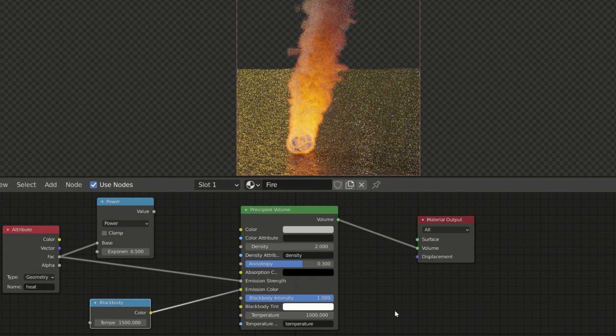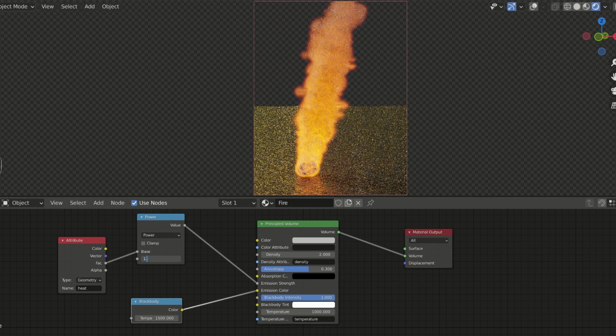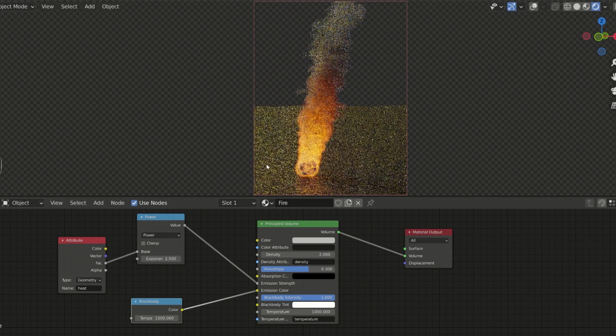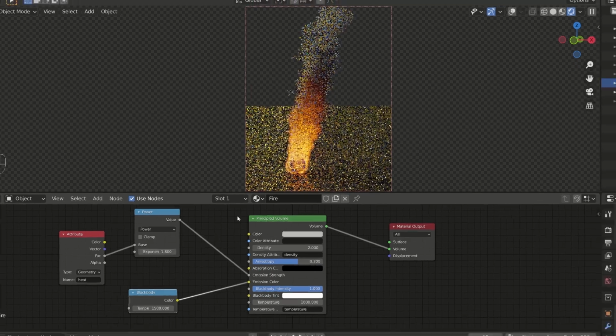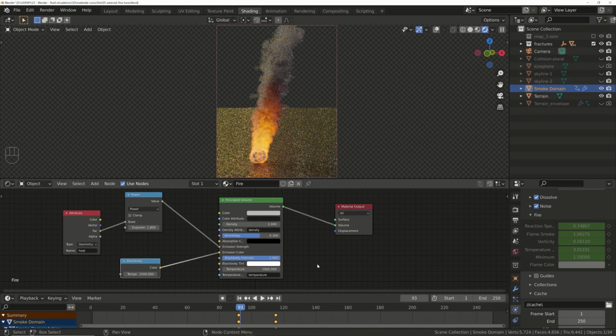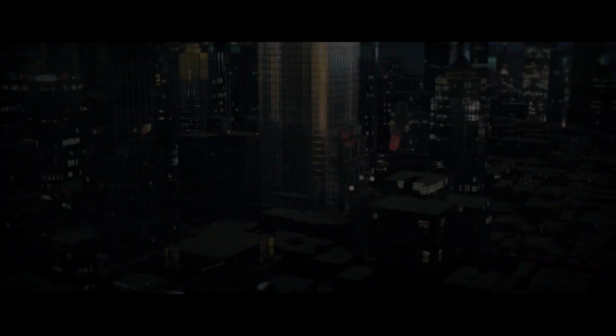As a last step, we have to shape the emission value, otherwise it completely overlooks the smoke below. So, let's add again a power math node and increase its value until you get the desired shape. Now we can show again the other buildings and the sky planes and have a look at the final scene. I hope this course has provided you with the basic concepts of fire and flame simulation.